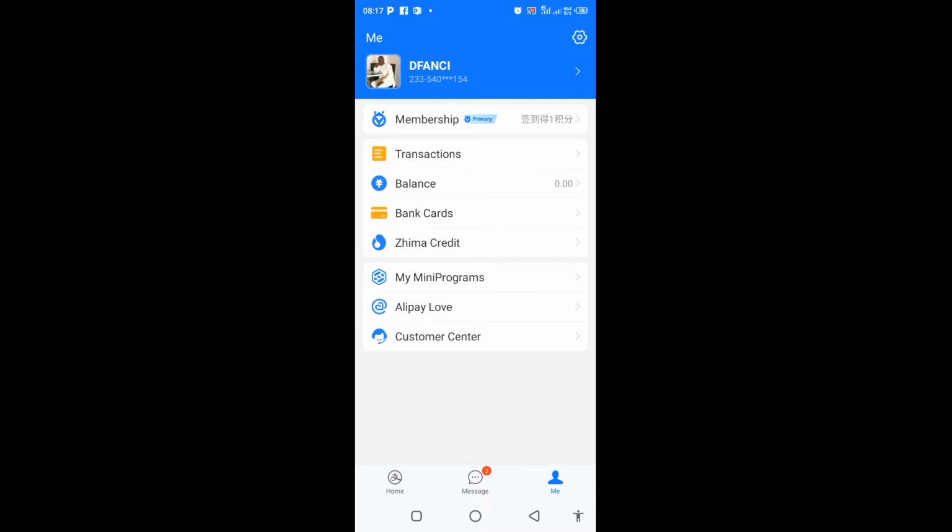When we come back, we click on the settings, the spanner at the top right-hand corner there. You click on it for it to load.